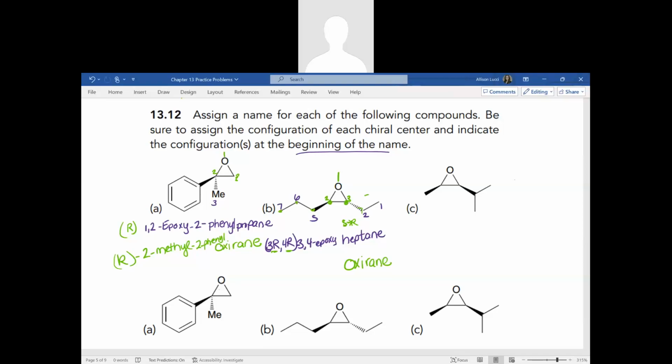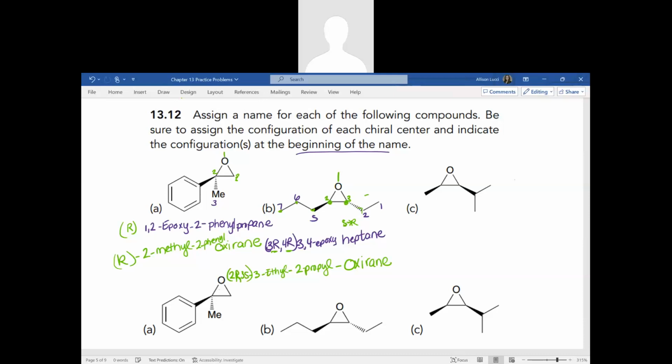And let's add in our substituents so far. So now we need to name our chiral centers on carbons 2 and 3, and we're going to see that we have 2R and 3S.